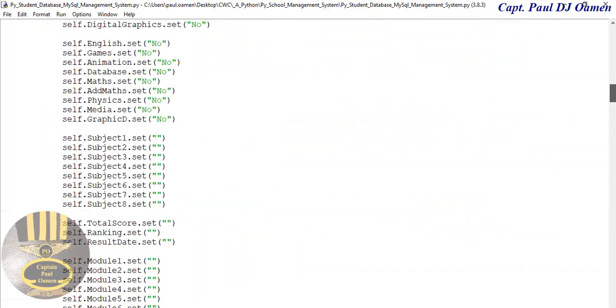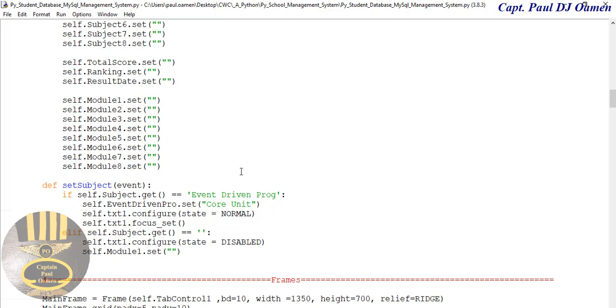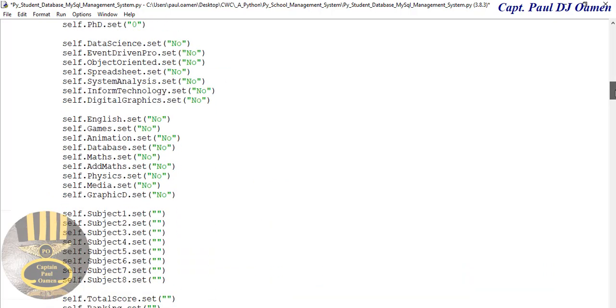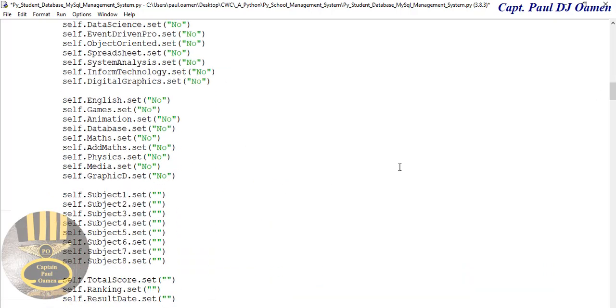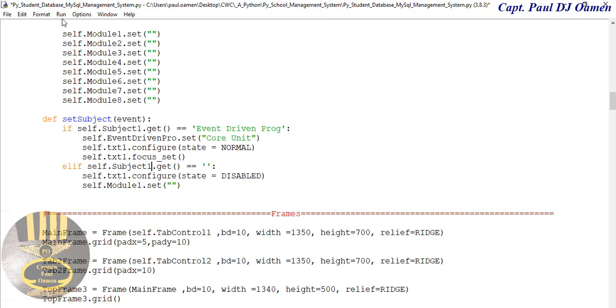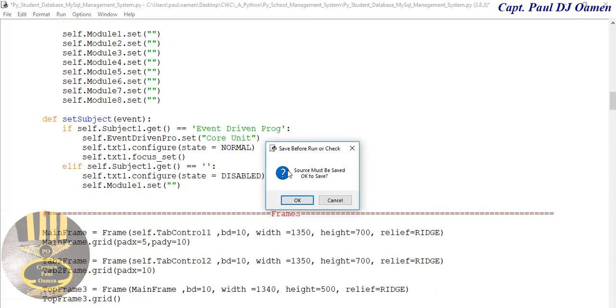Go back in there. Where's my function? That should have been 1 and 1. Okay, subject 1. Let's see my variables. As you can see, they are subject 1. Okay, try that again. Run.